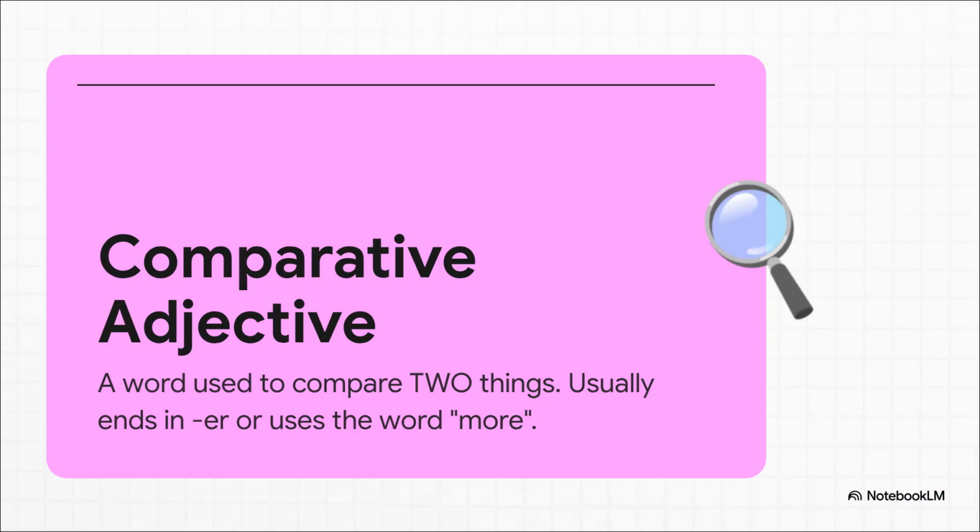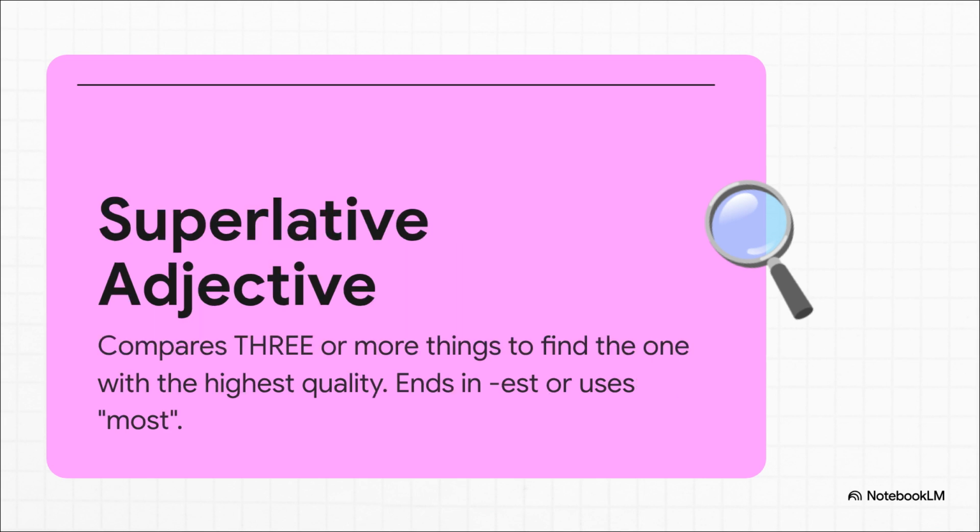First up, we've got the comparative adjective. This is the tool you grab when you're comparing just two things. Think about it, a bike versus a car, a hot day versus a cold day. The second you're comparing a pair of things, you're going to need one of these comparative words. But what if you have three things? Or 4, or 100. For that, you need something different. You need a superlative adjective. And the name kind of gives it away. It's for finding something super, the absolute highest quality, the number one in the whole group. It's how we find out who's the champ.